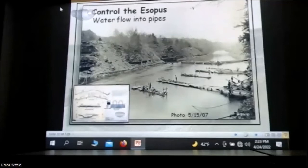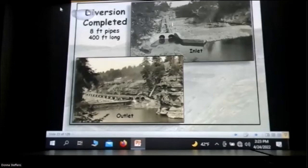This is how they handled the Esopus Creek. This was done before the construction contracts were let — early 1907. They built a coffer dam to get the flow of water onto the south side, then put in coffer dams so they could build up piers. This piece of blueprint shows the pipes that would be laid in place — 40 feet, 8 feet in diameter, 400 feet long. It took two of them to handle the worst-case flow during the time they were working. Here's the inlet at the top with a coffer dam, and this is the work area where those piers were poured to hold the pipes in place. This area is where they put the foundation for the dam, so that had to be dry.